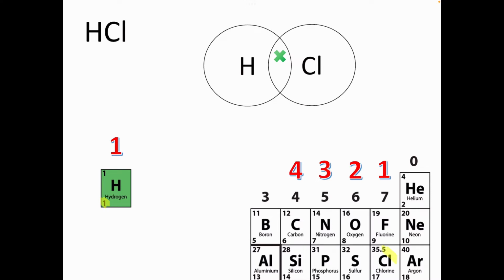Now let's look at chlorine, which is over here. It has 7 electrons in its outer shell. That means I'm going to be drawing 7 dots. And because its valency is 1, then 1 of those 7 dots are shared. So I put 1 in the shared area, and then I put the other 6 around the outside. When I add those up, there are now 8 electrons in its outer shell because it has the 7 dots, and then it can also use the cross. So that now means that both of them have a full outer shell of electrons.